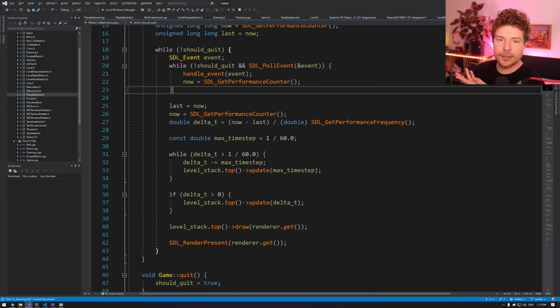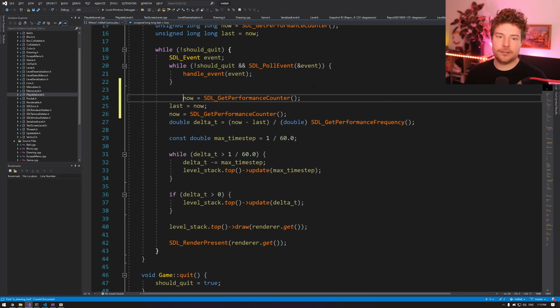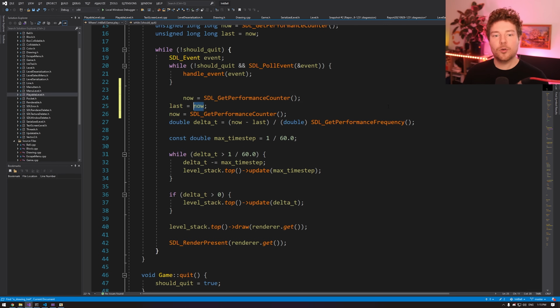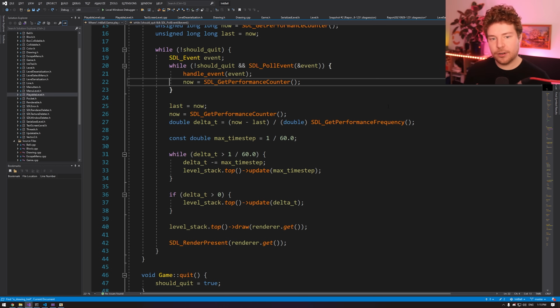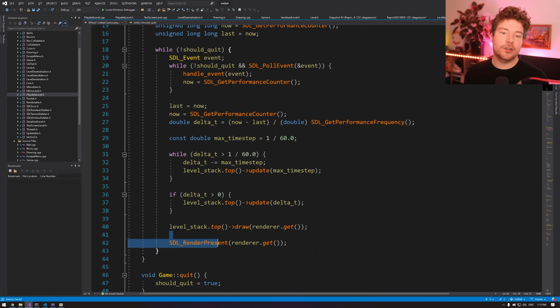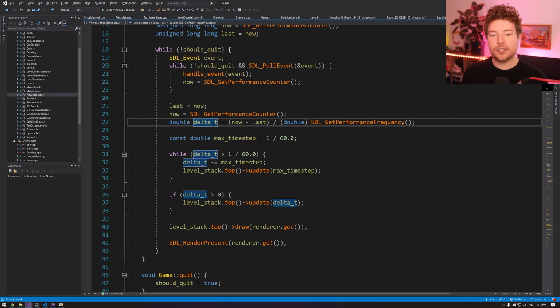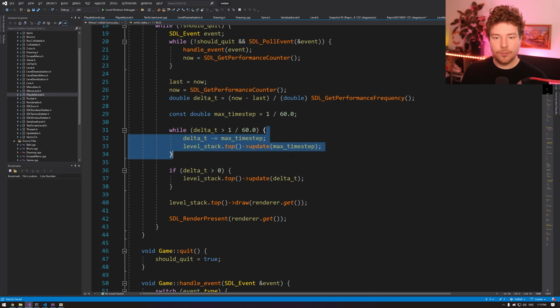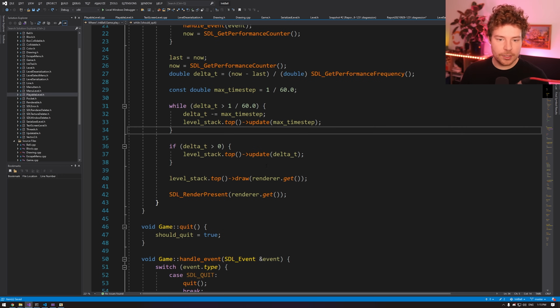This is probably why, because we're effectively doing this. I mean, if you want it even clearer, we're effectively just doing this. Right? So the point is obviously with delta time to try and figure it out between frames. So we want to see how much time has passed through the entire frame, including presenting the rendering, including waiting for vsync possibly. So I think this is the culprit actually, because if delta time is 0, nothing will move. Okay, you've got a max time step. That's good. And it looks like you're updating more if you need to. This is all pretty good.